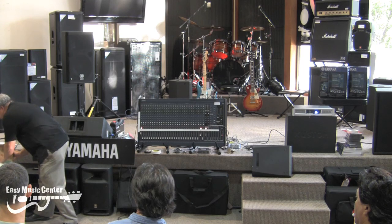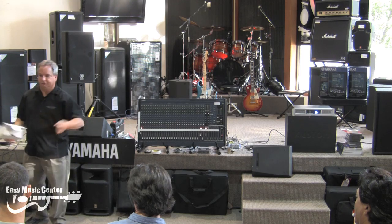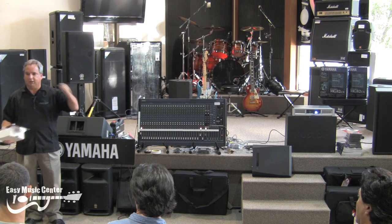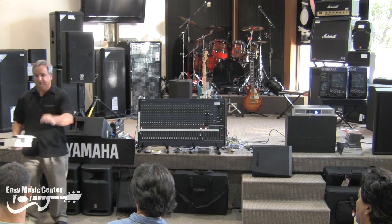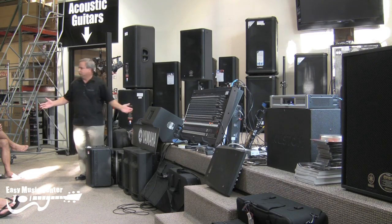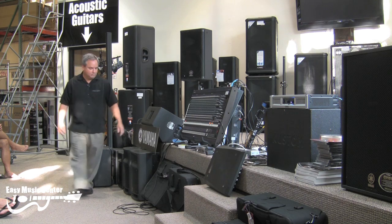So consider these if you've got somebody and you're trying to get good sound from them, and they're good talkers, but they use their hands all the time and they won't stay near that mic. Anybody use a podium mic? Anybody got a podium with it? That's good, because those are usually a little tiny mic like this on a little stick. They're a real drag to try to get to sound good if you've got somebody who won't stand still, or they keep leaning away from the podium or turning pages when they're talking.